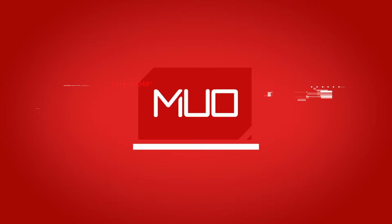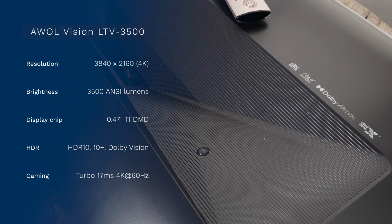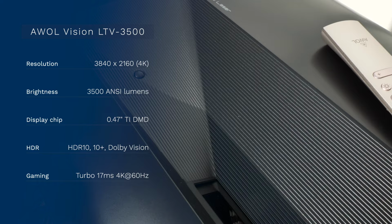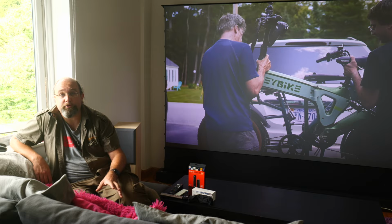Okay, so let's talk about some specs first. As I mentioned, it runs at a crisp 4K via a Texas Instruments 0.47-inch 4K DMD chip at a maximum brightness of 3500 ANSI lumens. It supports HDR 10, 10 plus, and Dolby Vision, and it also features a 17 millisecond game mode, which, as far as projectors go, is incredible.